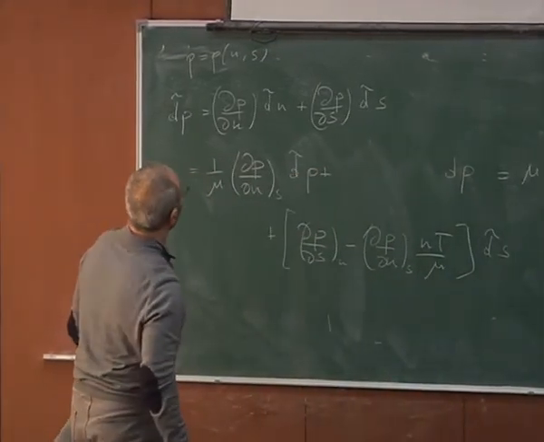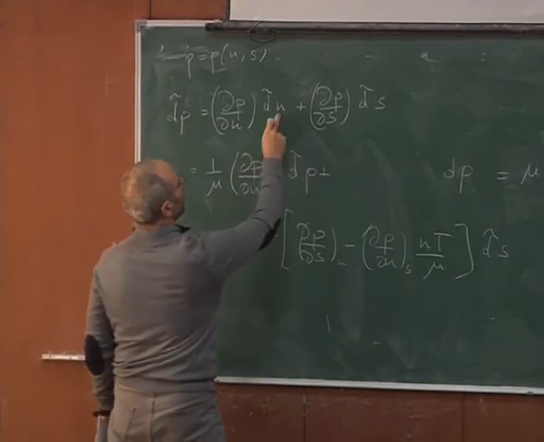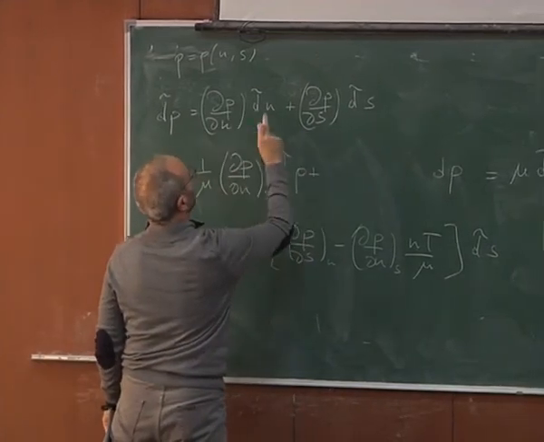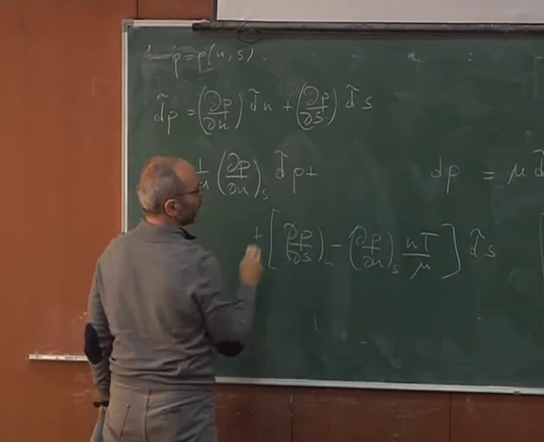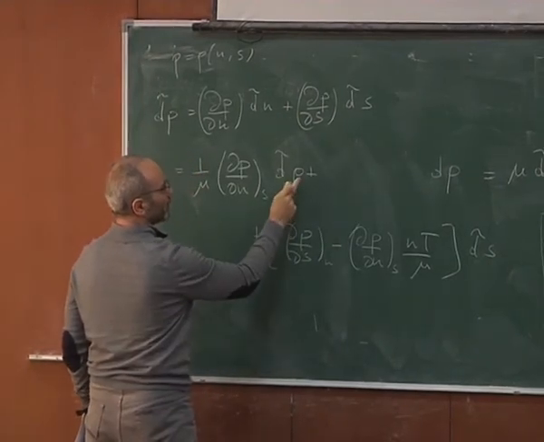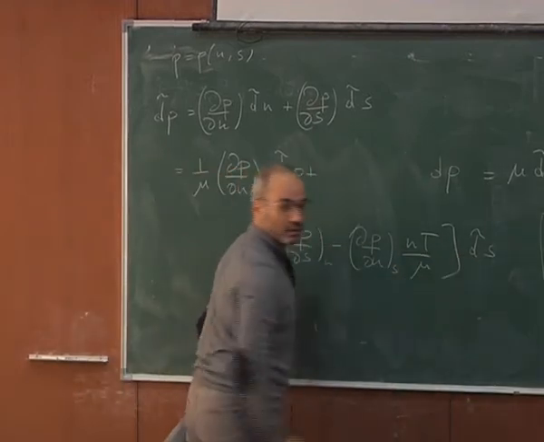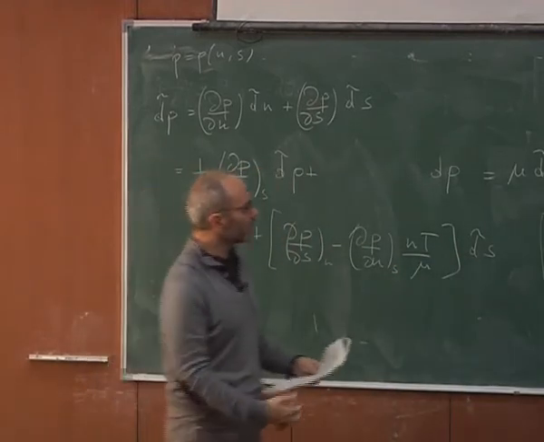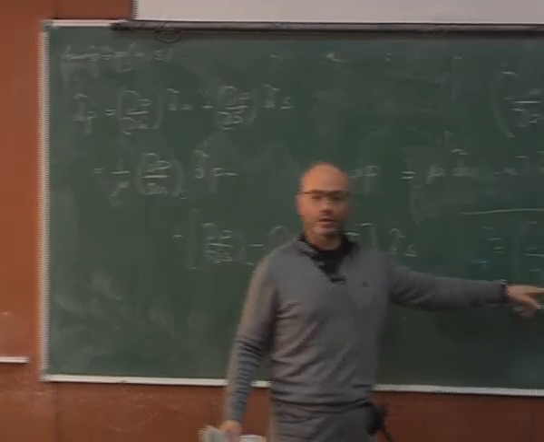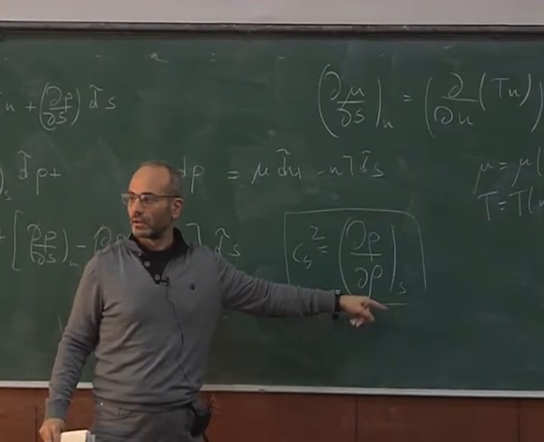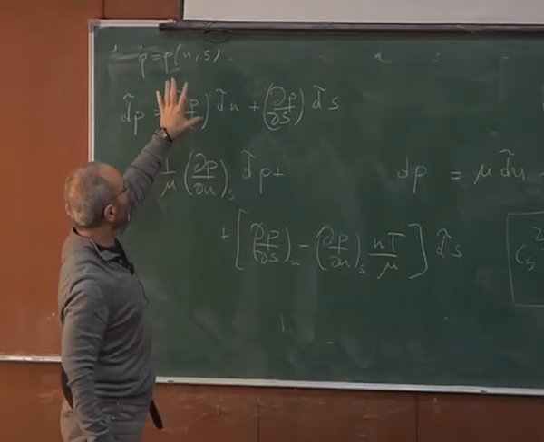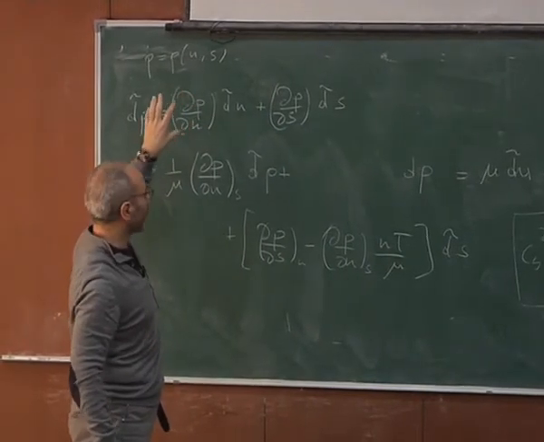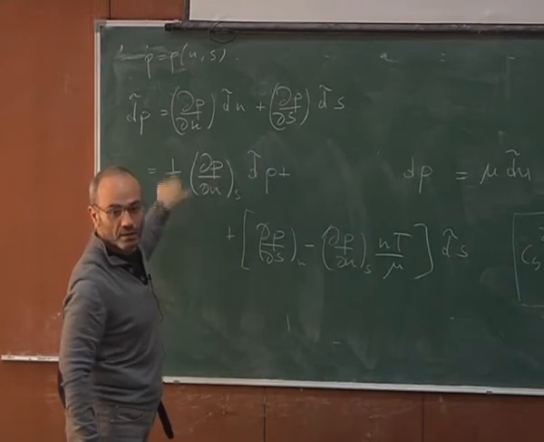So what I wrote here, first, saying that P is a thermodynamical quantity in terms of n and s. And here I changed the variables between rho and S. The reason why I wanted to do this is because Cs squared is dP over d rho at constant S, actually. So I cannot write it to be this. This would be wrong, but it will be this.